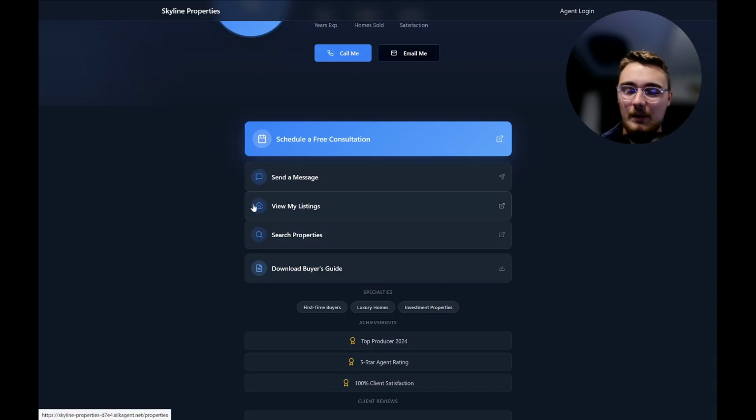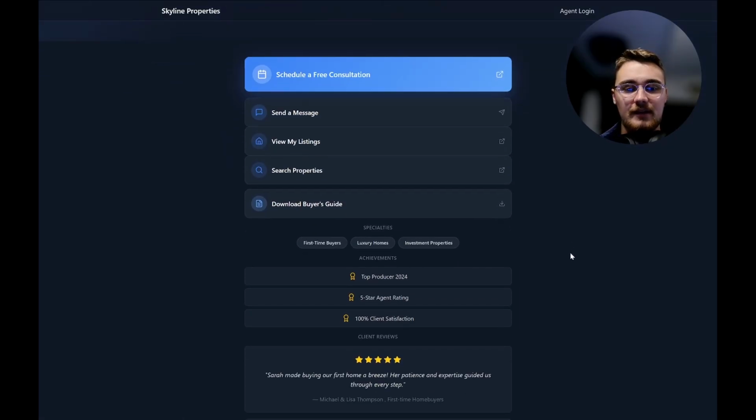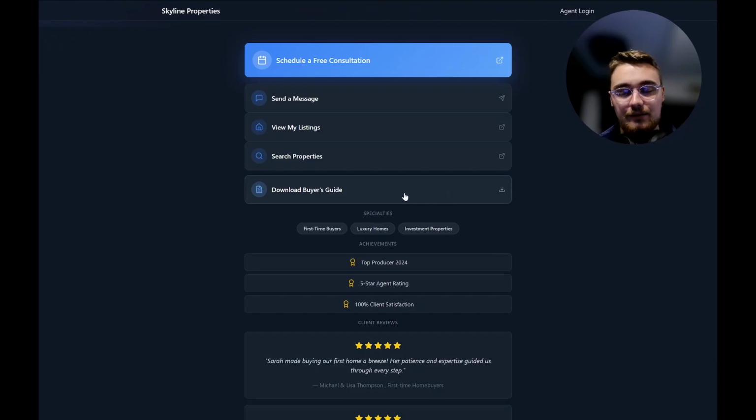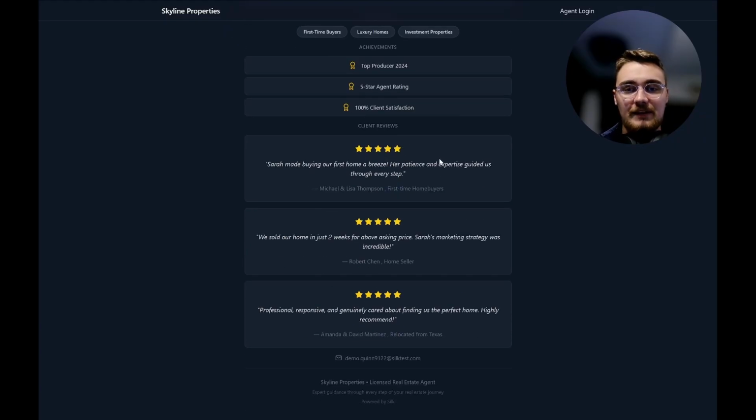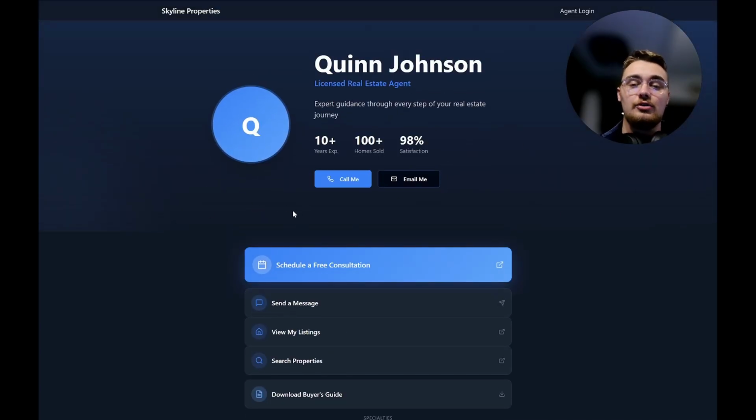If you have a website to show off your listings, and you're not signing up for the pro variants and won't be showing listings on this website, you can do it through that, search properties, all that good stuff. You can also upload files for them to download. So you can put your resume on here or something like that, or this demo information, like the buyer's guide, just something like that. You can make this your own. You can also add social medias. Obviously, there's a call and an email button. But yeah, you can just personalize this to your own.